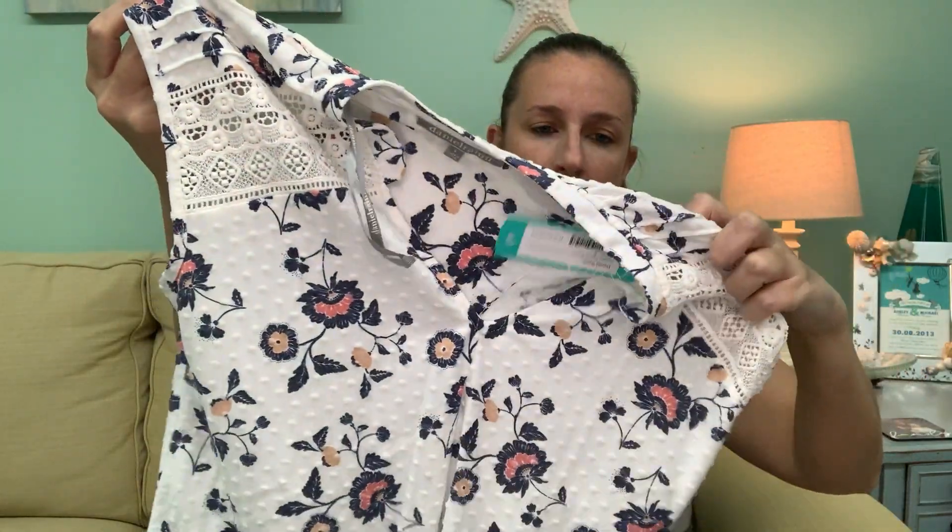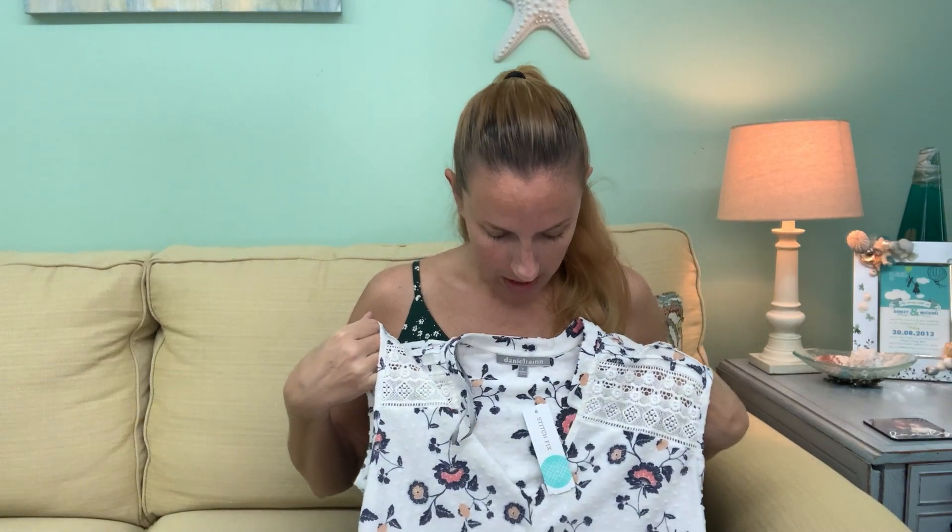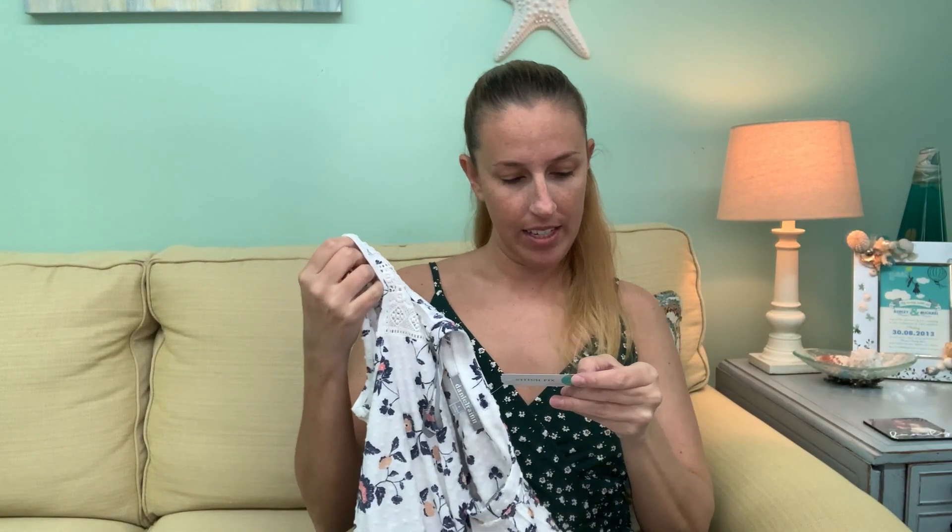And then we have a Daniel Rain top. I've heard a lot about Daniel Rain — I don't think I've gotten one of his tops yet. I just watched another unboxing and she said he's really well known for details like ruching, cutouts, and lace and having interesting patterns. You can see that this has got a raised bubble pattern on it, which is pretty interesting. That's the Kalina pleated shoulder crochet detail knit top in white. It's kind of cute, and I like the paisley at the bottom — I am a paisley fan.